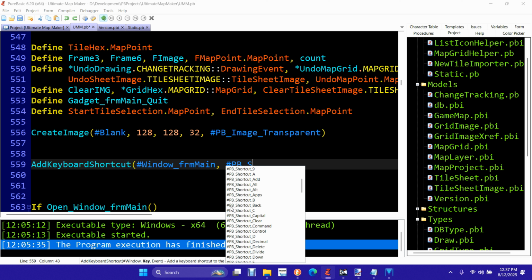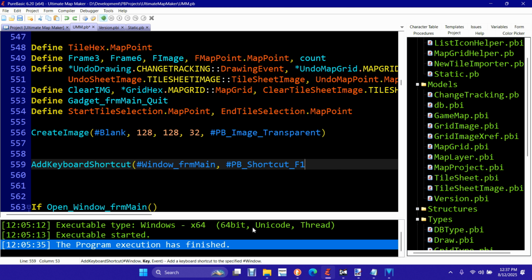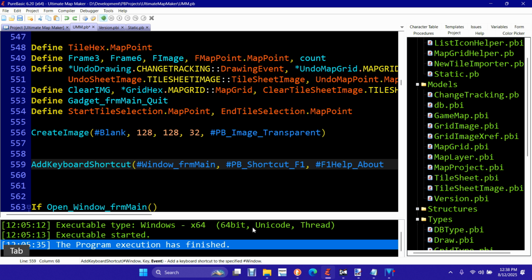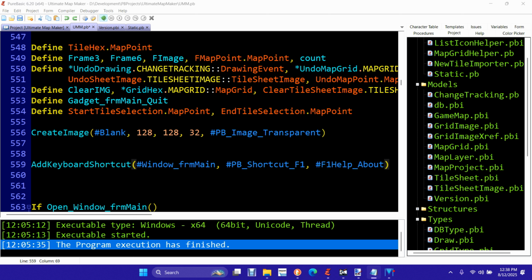And if we scroll down, there's a shortcut F1. You can actually shortcut to literally any key basically in your system, and it handles multiple keys like Shift or Control and Alt and all of that stuff. And then what we're going to do is assign that keystroke to our F1 help about. Okay. So I believe that is the entire sentence. Let's see. Yes, that's the entire sentence.